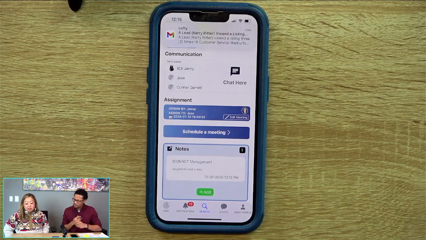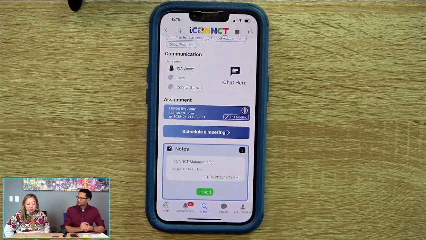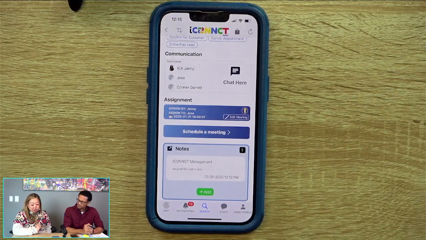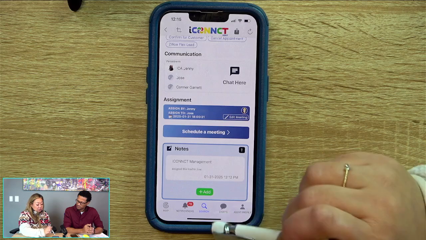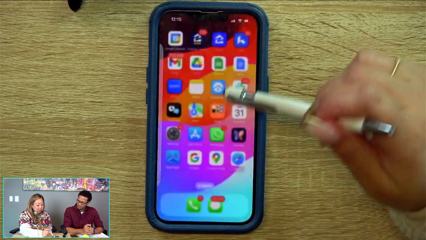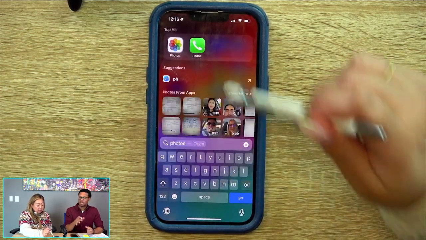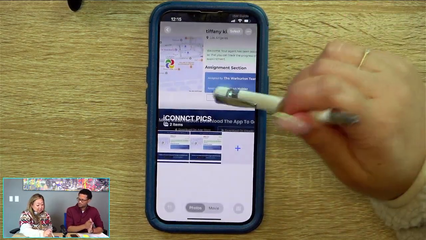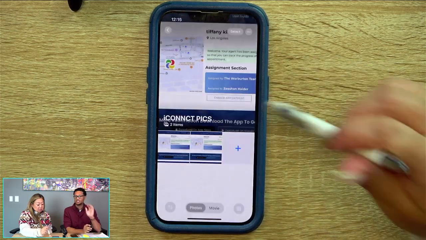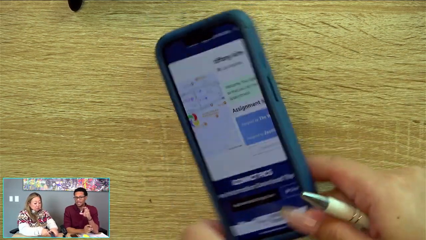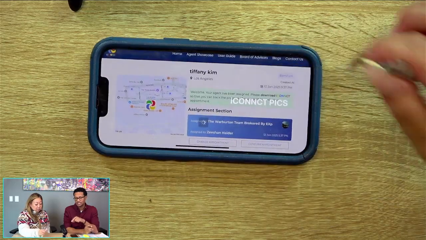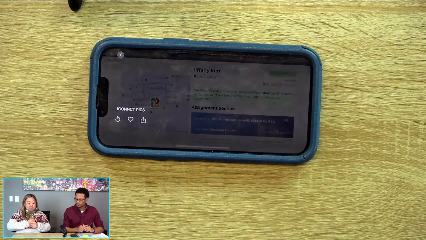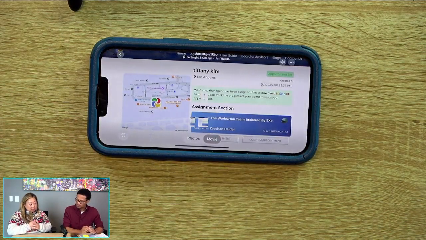Yes, absolutely. Definitely advise your client that they will be receiving a text and an email from iConnect to remind them of their appointment. Also, I want to show everyone this photo. This is what the client is getting on their side an hour prior to the meeting. And this is regardless of whether they have the app or not. Do they get it texted to them too? They do. Yes. So it's a text and an email for the agent and the client, actually.